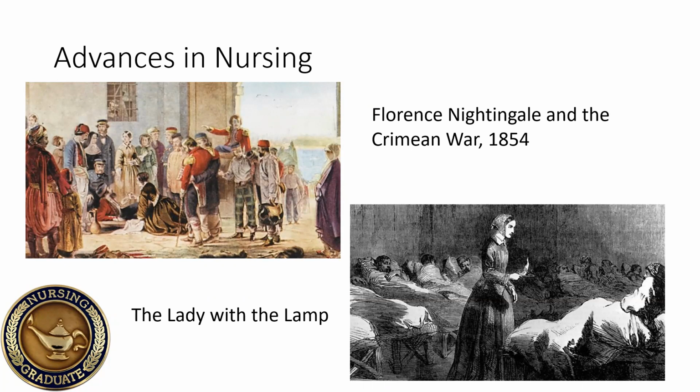And at the height of the war, 18,000 British soldiers were reported to be languishing in military hospitals with abominable conditions. The soldiers were dying from cholera and dysentery, which are basically diseases of filth. You get cholera by consuming someone else's poo, basically. And the way that usually happens is the poo gets into the drinking water, and then that's how you wind up getting cholera. It's not transmitted in the air. It's not an airborne illness. It's a waterborne illness.